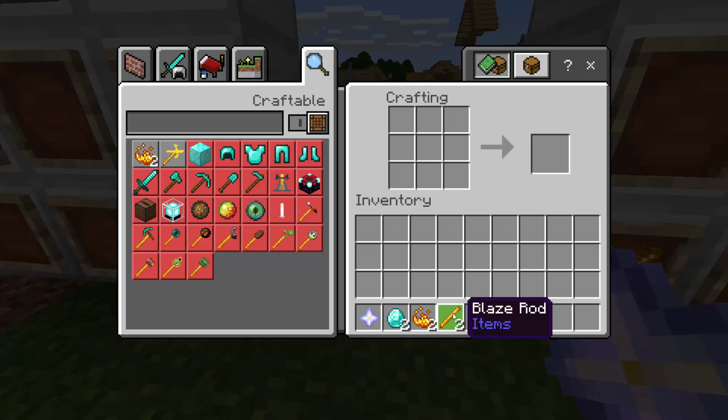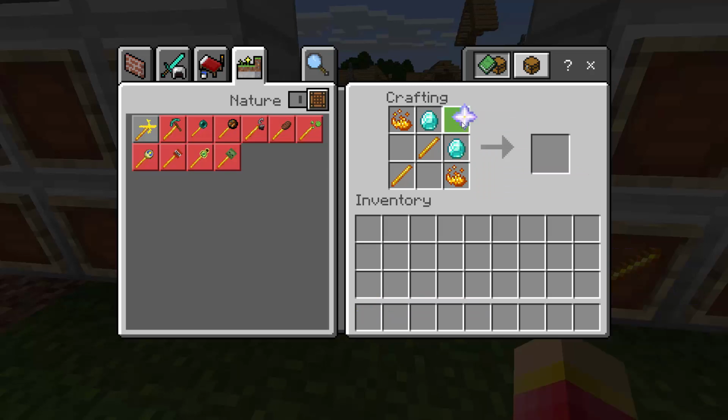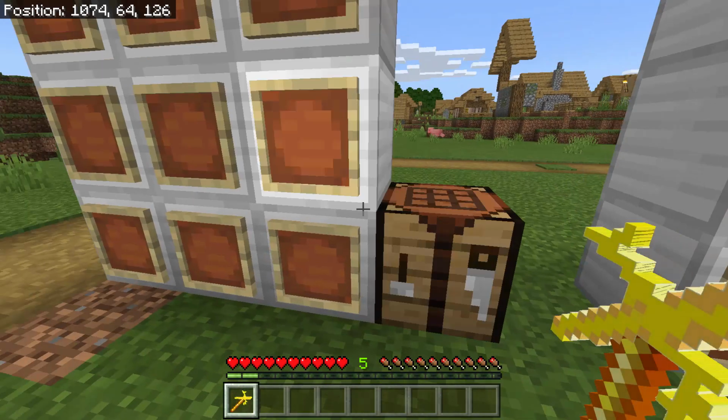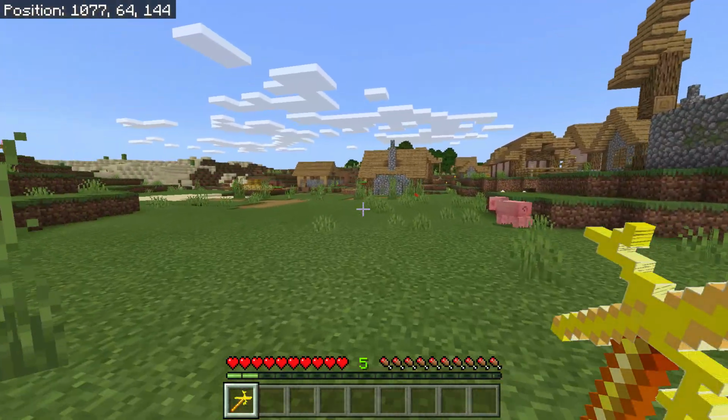So first, all we have to do is put the blaze rods here just like that, and we have blaze powders right here, and then two diamonds just like that, and then finally the nether star. And as you can see, we have the lightning wand, and it will work with all the mobs.